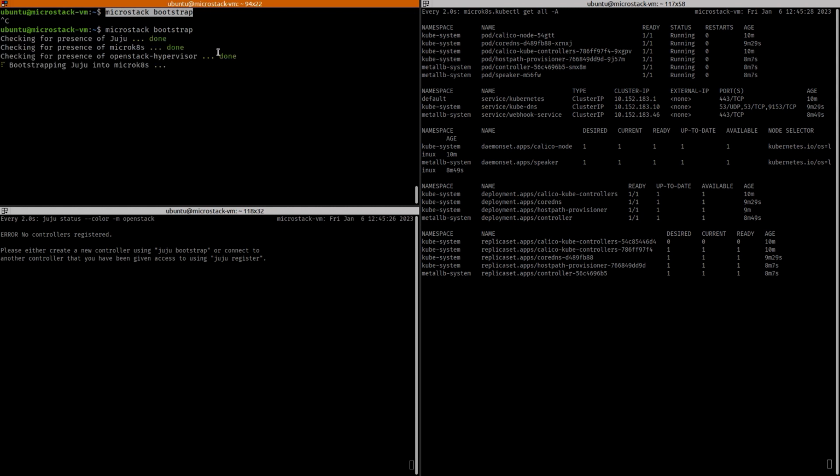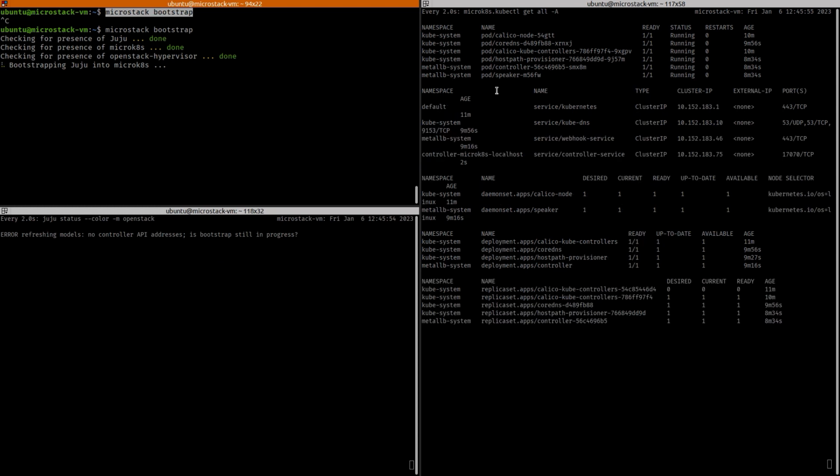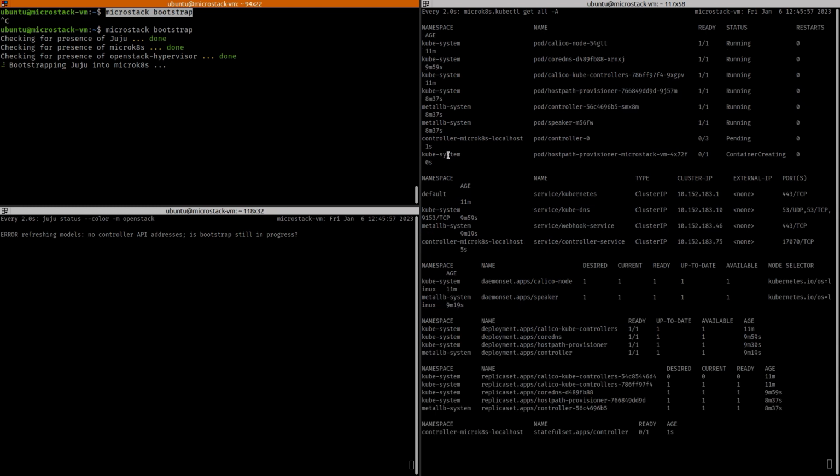So it basically checks for the presence of some of the prerequisites. In this case, Juju, MicroK8s itself installed and running, the Snap package for the Openstack hypervisor, and now it started bootstrapping the Juju controller into MicroK8s. So you'll be able to see at any moment here a new pod coming up for Juju.